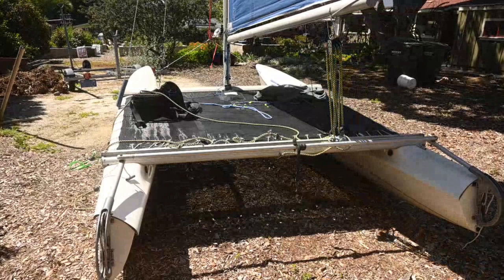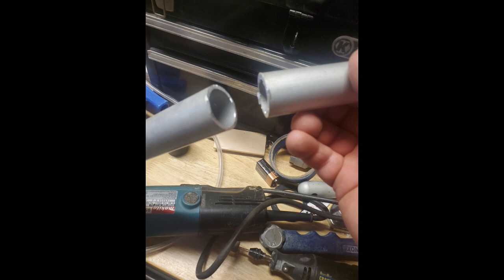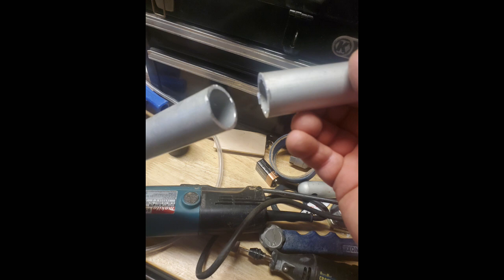The final thing I'm going to talk about is rudder alignment. The early boats had fixed crossbar lengths, so if your rudders were perfectly aligned that was fine. But if you're like me, you found that yours were toed out about a quarter of an inch with no easy way to adjust them. One solution is to get an adjustable tiller crossbar end — you can find those on eBay or other classified ads. It's a matter of determining the proper length to cut your existing tiller crossbar and then riveting that adjustable crossbar end on.